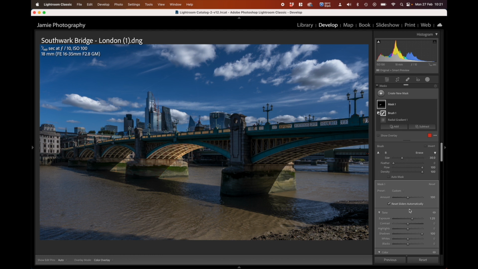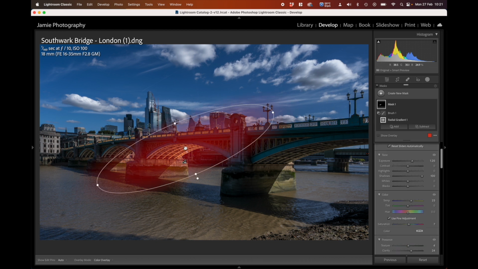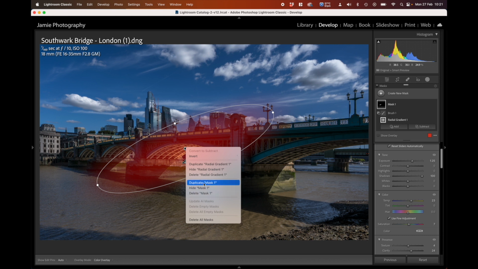So now if I go down to the sliders related to this mask, you can see it's there. I can make that brighter or I can make that darker, only that area, by moving the slider over here. I'll put that back to 1.25. So let's take another radial gradient. Now you might ask, well, why don't you just click on there, right click, and duplicate the mask?